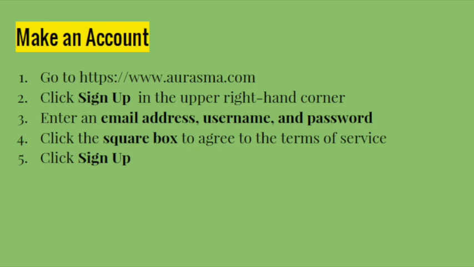So now let's discuss how to make your first aura. The very first thing that you need to do is make an account. So grab a device, I prefer a computer for this stage, and go to www.aurasma.com. Then follow the next steps to finish creating your account. Make sure that you write down your username and password somewhere for future use.